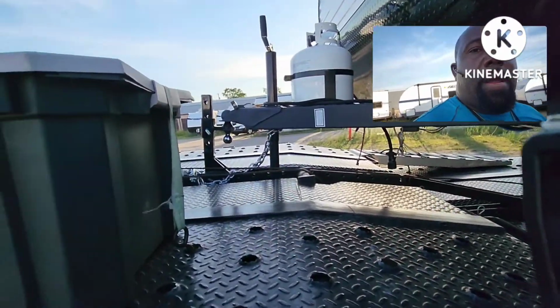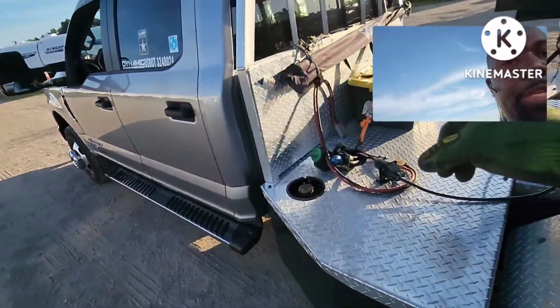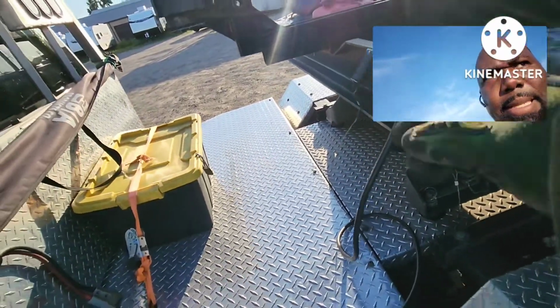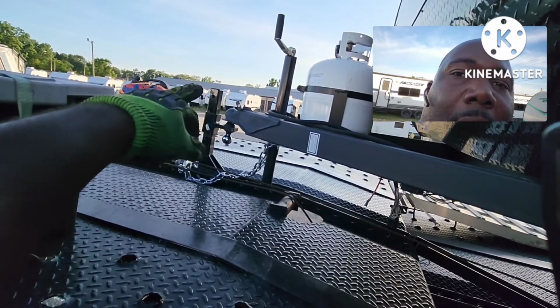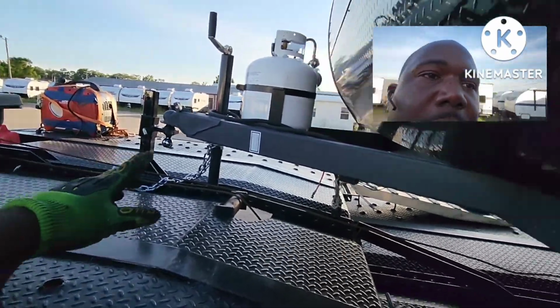All right, we're about finished. Yeah, we're about finished. And you can see here, all right, I always do this. Remember, a routine, I always do this. I make sure that power cable that goes to here that provides the power for the winch is disconnected. I double check everything I got strapped down. I make sure that latch is down on the ball, the lock is on there, the chain's on, and those pins are in on all sides, both sides.